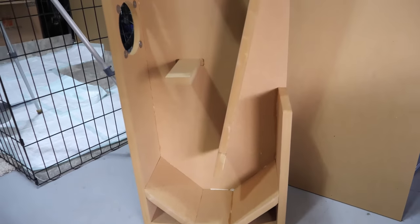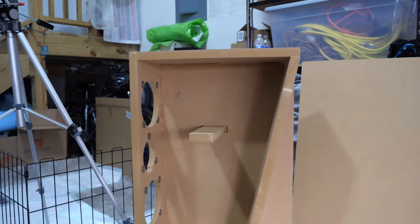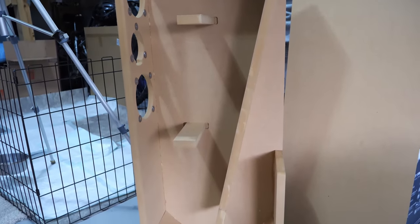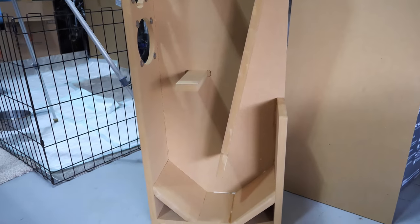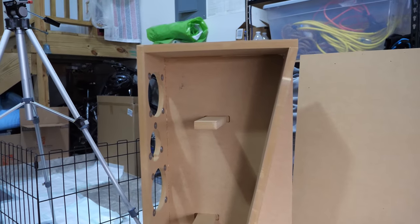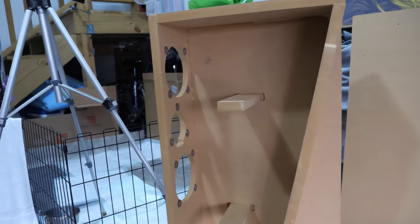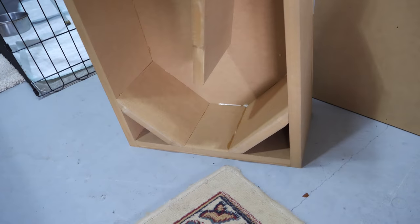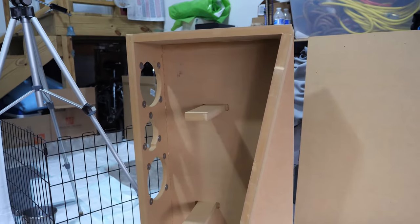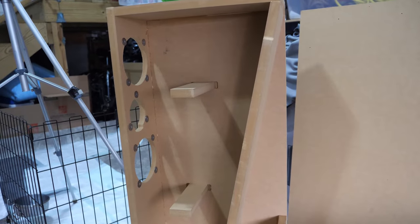First speaker is done except for the panel, and I decided not to put on the outside panel, or I guess you could call it the inside panel, until I put the electronics in and get everything hooked up, the crossovers, get the speakers on. It'd be much easier to wire that way. So this is it. Take a good look, because first one's going to be the hardest. And once you get that done, second one's gonna be a breeze.